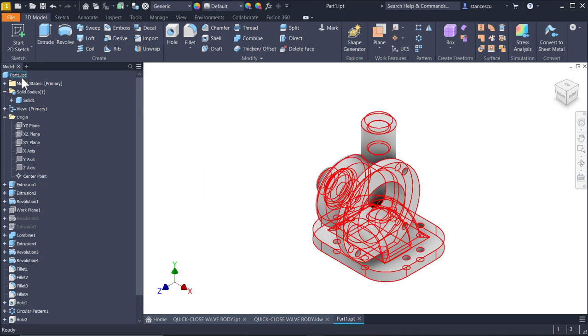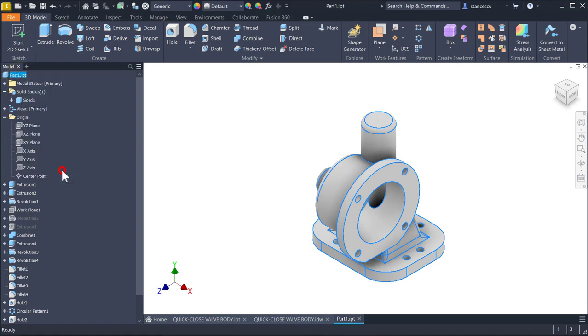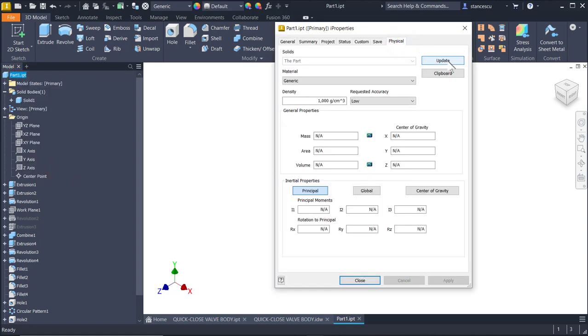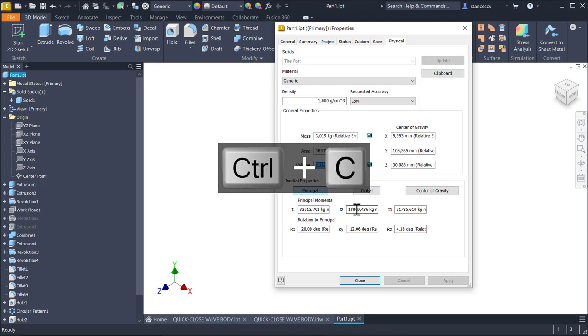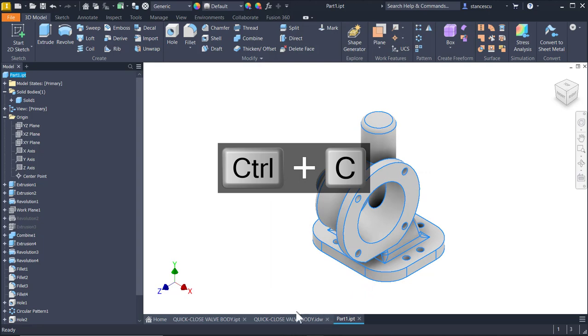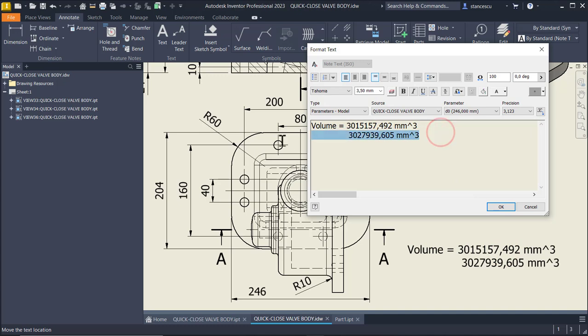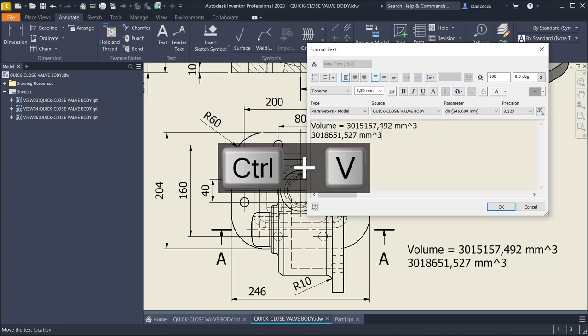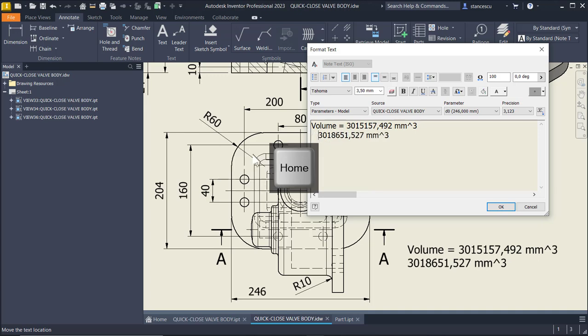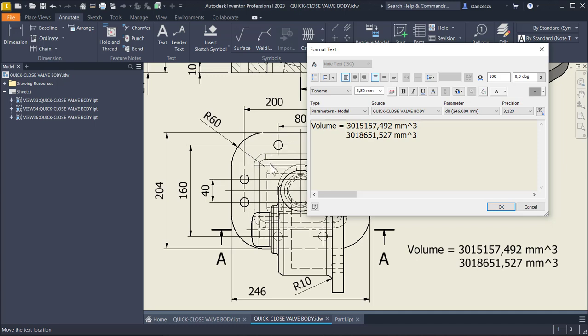Let's compare again. Our properties, physical update, and the result, the great result is now coming. Now is smaller. Maybe other fillet is missing because the dimensions are respected. Okay.